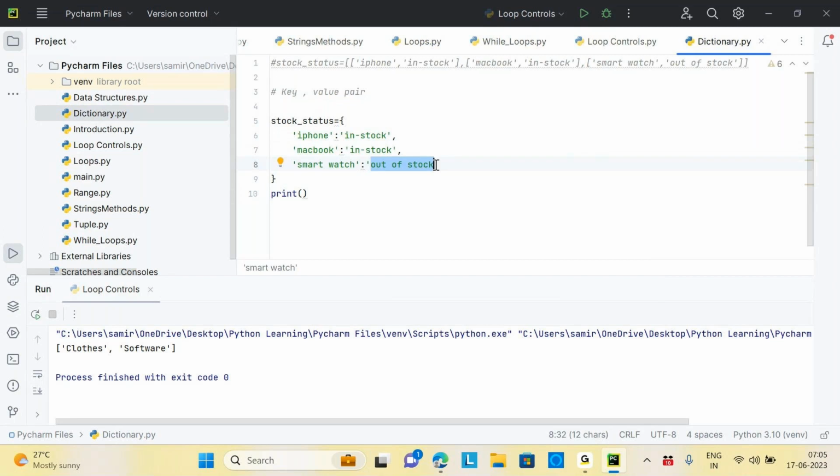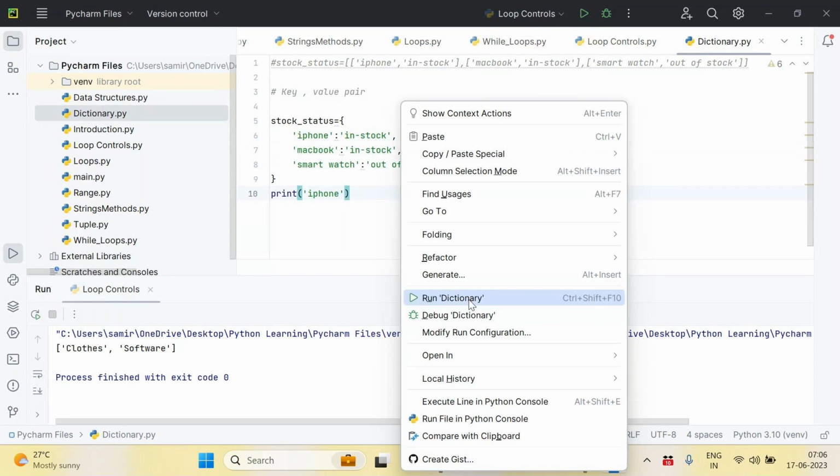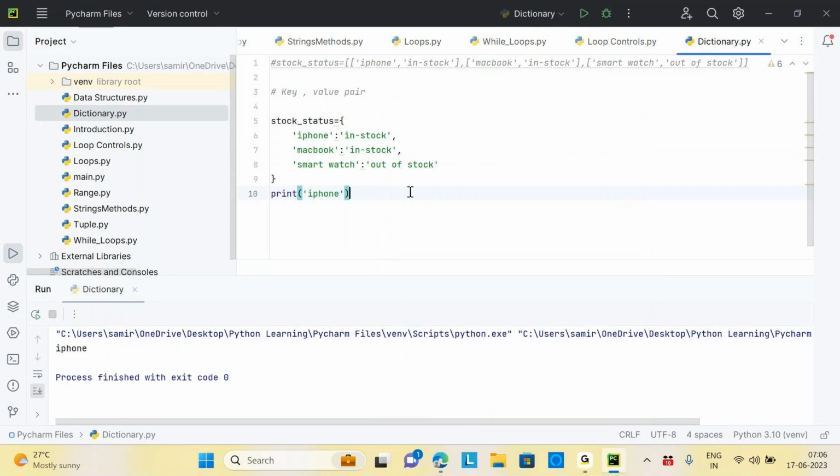Let's do it. Print iPhone. Now if I run this, it will give you, sorry, not iPhone like this.